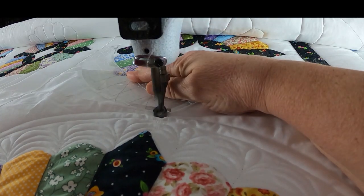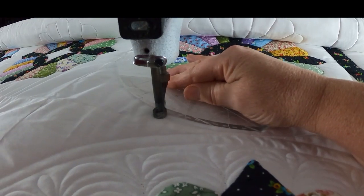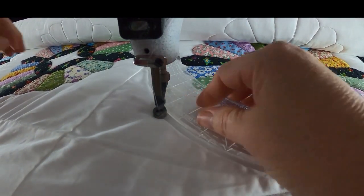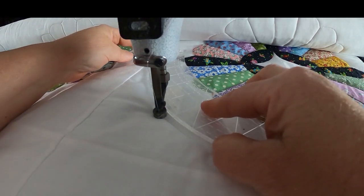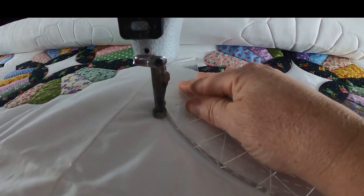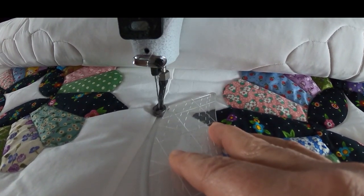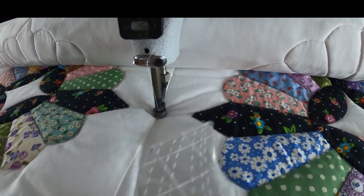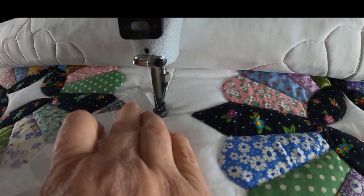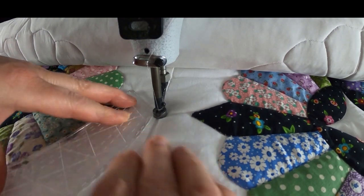So it just happens I have a 16 inch curved ruler. If you have some curved rulers, that number on that ruler is most likely the diameter of the circle you can draw with that ruler. So this ruler is a number 16. So if I use it to do a complete circle, I will have a 16-inch circle. So I just finished the half circle under the first Dresden plate.